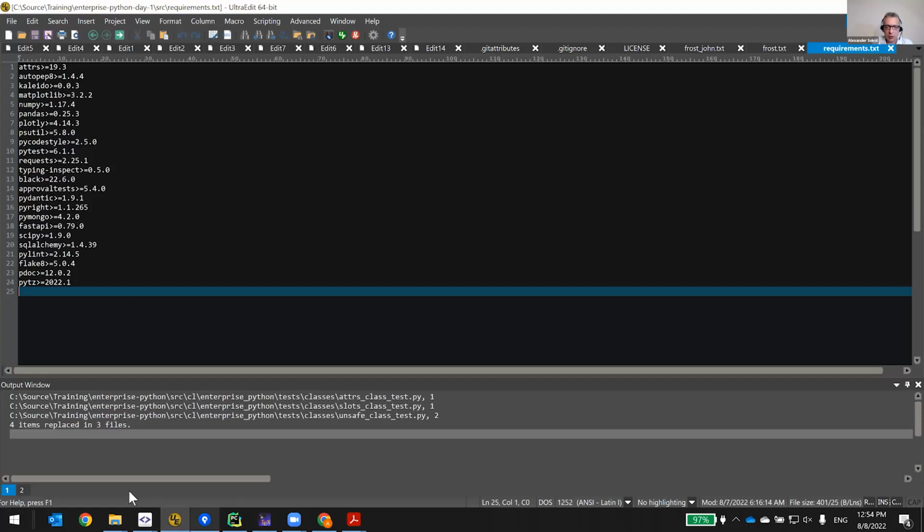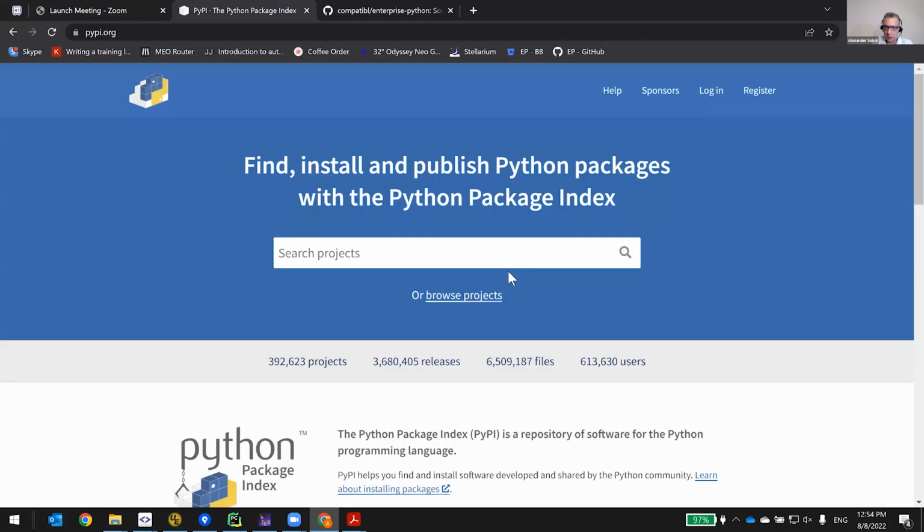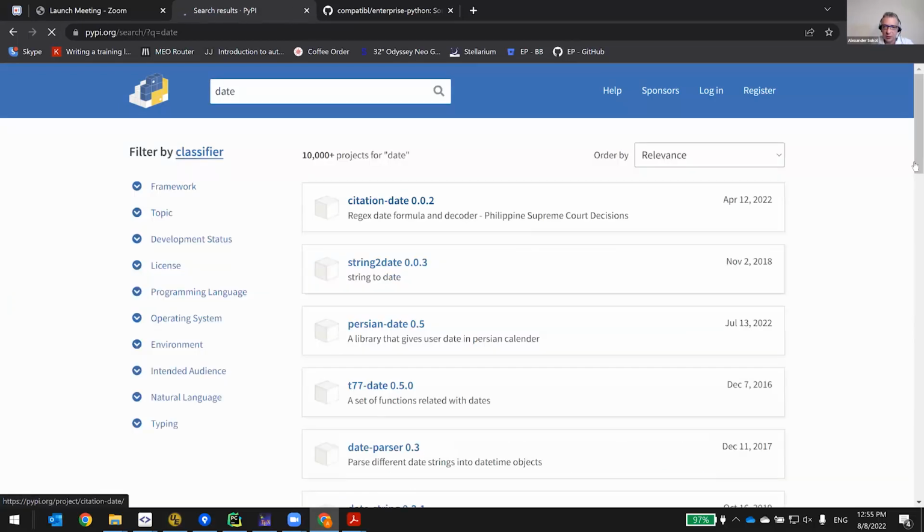And if you're going to post your code into PyPI, right? So that's here. Basically if you're famous and you have an open source project, or even if you're not famous, you just post it here, right? You can search and it will come up with projects. For example, there are thousands of data utilities here. So if you want your code here to have good reputation, you need to very carefully test which versions of third-party packages it worked with. Because if it's not properly tested, then your code will break, or it will break some other code, right?